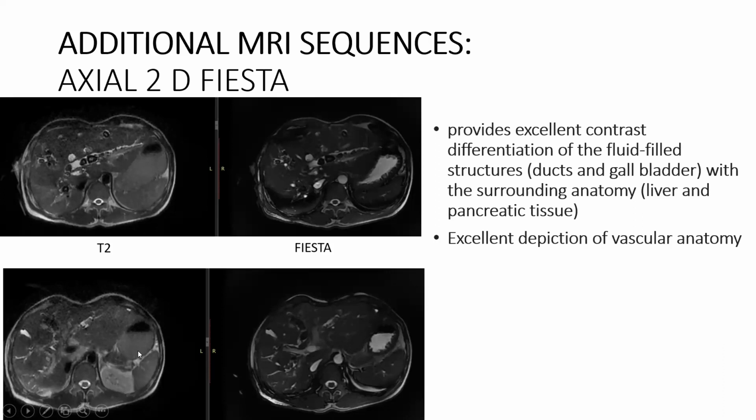One other advantage or disadvantage of this image is that slow moving blood also appears bright on these images. Here it appears as a flow void. Then here you can see that we've given positive oral contrast to decrease the bright signal from the stomach, but on Fiesta images, it appears bright.